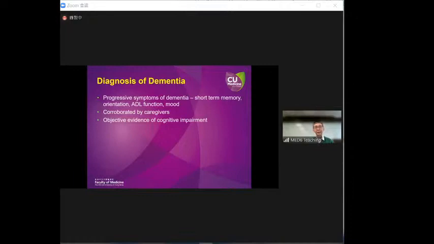The problem with dementia diagnosis is that it is a clinical diagnosis. There are no diagnostic tests. It is all down to our clinical impression. So that's why this diagnosis is commonly missed, and it varies from doctor to doctor, because there's no objective data for calibration. So basically, what we are looking for are symptoms of dementia, which is impaired episodic memory, impaired orientation.